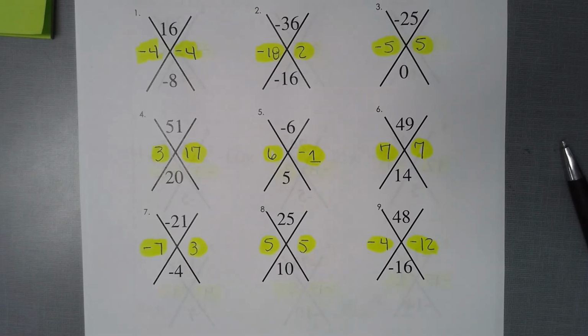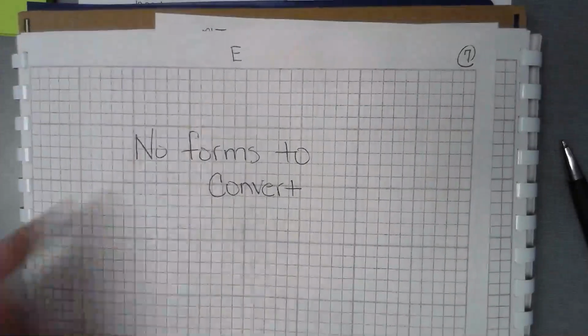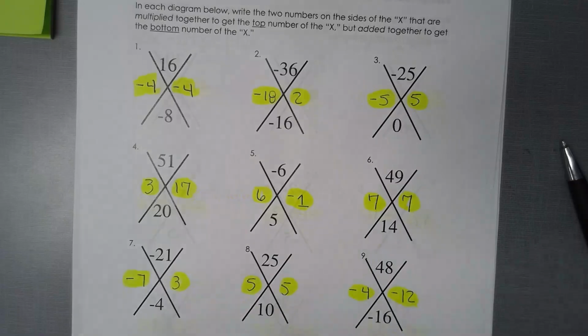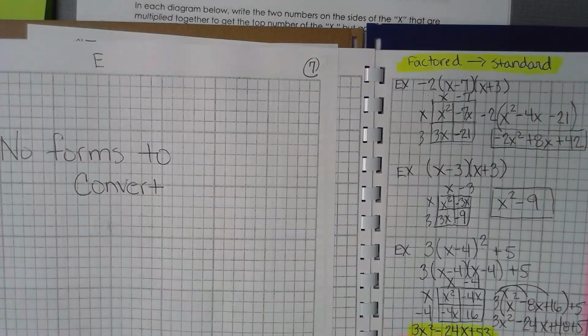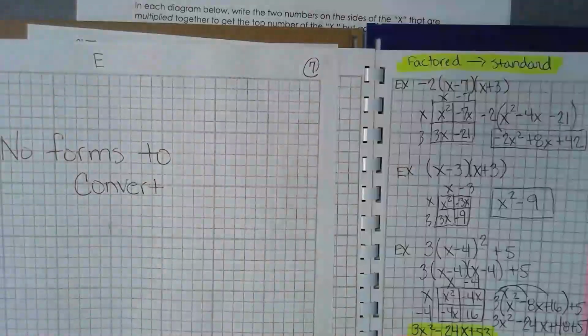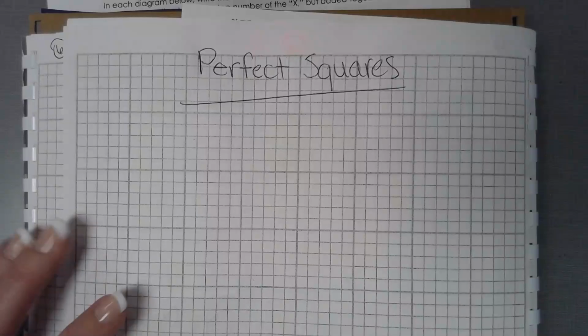All right. Okay, so real quick, I want to do something in your notebook. So if you guys will flip your notebooks over to where all of page 7 shows. This is not going to be brutal. This isn't going to last long at all. And if you have a highlighter, probably be good to get one, because I'm going to highlight the same things all the way down, okay? Okay, so the title is perfect squares, so let's get started.